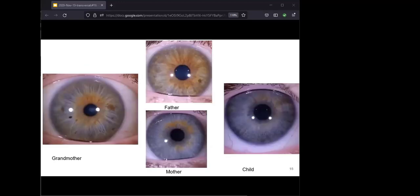So just before we wrap up, I want to show you something else here. We talk about the eyes being inherent. Let's look at 3 generations of one family. This is the mom. Can you see that she's got a lot of fibers that are skittering off in unusual ways? She's got this really big one right here. There's another one here. Another one in the lower part of her eye here. Oh, she's got one right up here at about 12 o'clock. She's got another little one right here at about 1 o'clock. She's got a lot of these fibers. She's got one that splits off here and another one here.